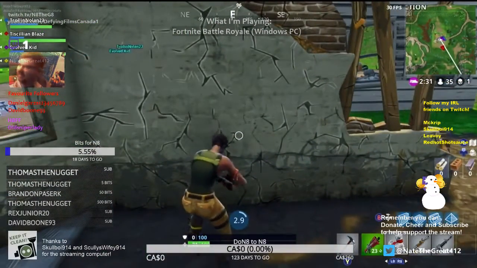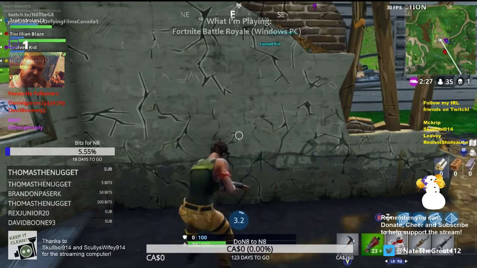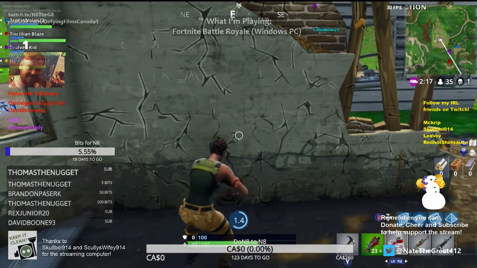But anyways. Look at that. No aim assist. Got the perfect sensitivity I've set up. And I hit him. I got him down. But I just didn't know where all those shots were coming from. Why did you use all these?